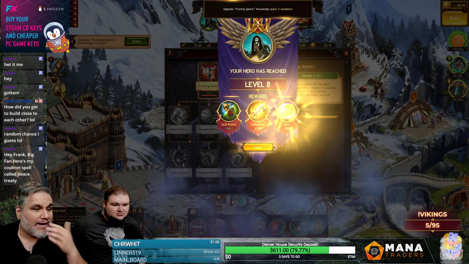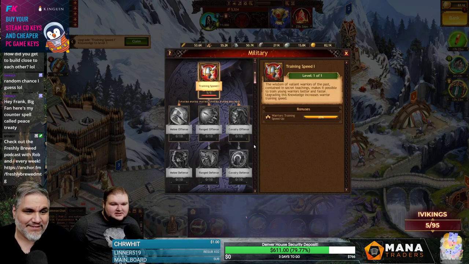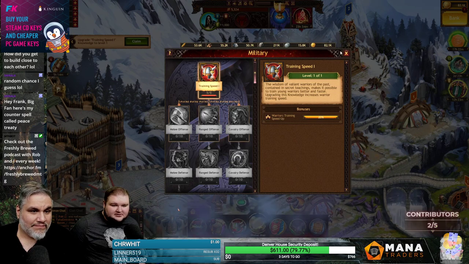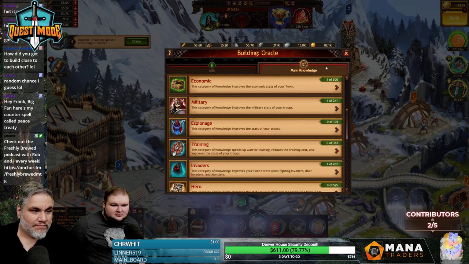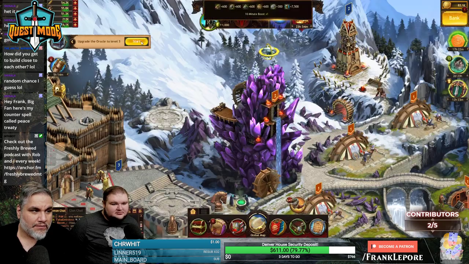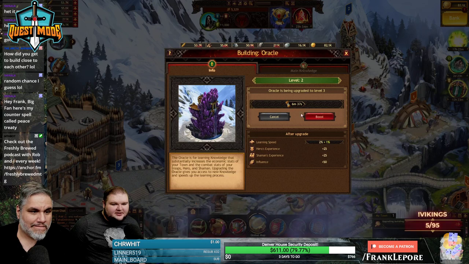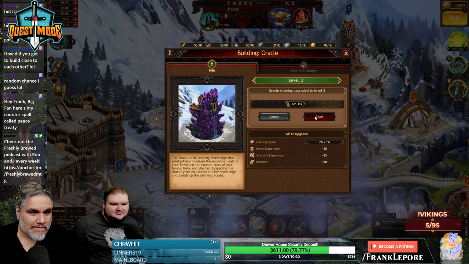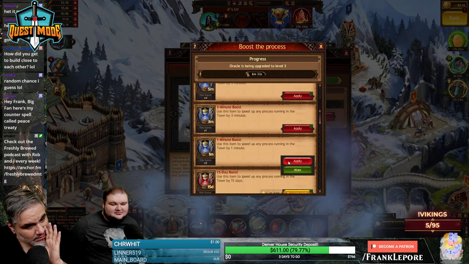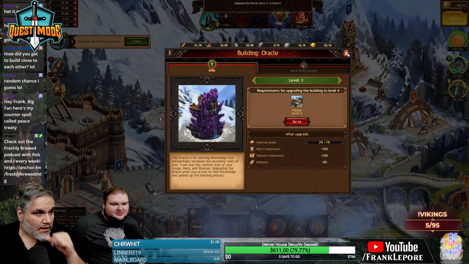See, now I'm at level 8. Oh, my hero is a level 8. Yeah, not your town. Town is not a level 8. Got it. I think town's kind of like your power level overall, I'm guessing. Claim it. Oracle's level 3. Alright. In raid, I'm trying to get above 100k power. So close. I'm gonna use a minute boost again. Got him.